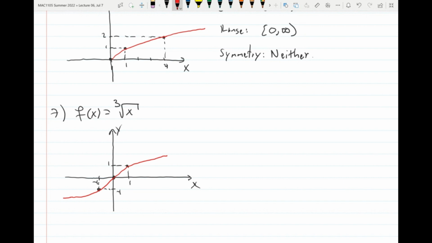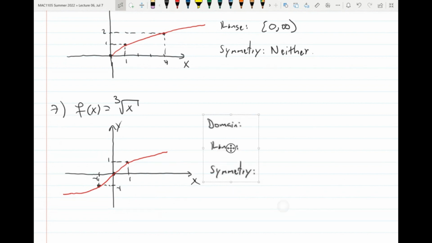Okay? Any questions? So how long does it take to get up to 2? This is even flatter than what I draw here, because if 2 is right here, where are we supposed to be on the x-axis to be able to climb up to 2? 8, right? Before we only needed to go to 4. Now here we need to go to 8. If you wanted to climb up to 10 on the y-axis, how far along do you need to go on the x-axis? 1,000. Before it was only 100, now it's 1,000. So this function is lower than this one, okay? It's growing, but at a slower rate. Okay, but nevertheless, it's growing.